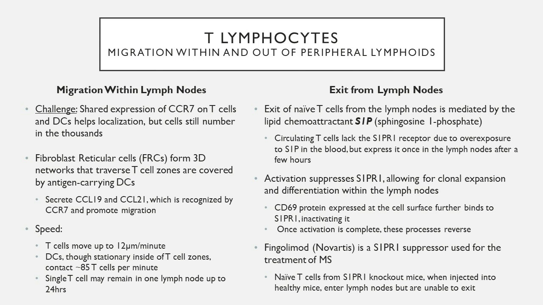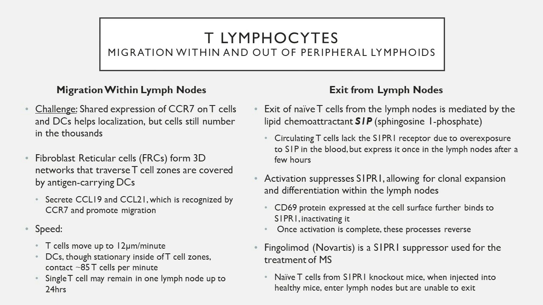Once in the lymph nodes, because there's a lack of S1P, cells start to re-express that receptor, S1PR1, within a few hours. And it's this sort of lag time between underexpressing and then re-expressing that helps the T cells remain within the lymph nodes. So after a while, if they haven't encountered their antigen, they're going to start expressing regular amounts of the S1PR1 receptor and then travel towards the concentration gradient of that lipid, which is again in the blood. So that's what promotes the exit from the lymph nodes.